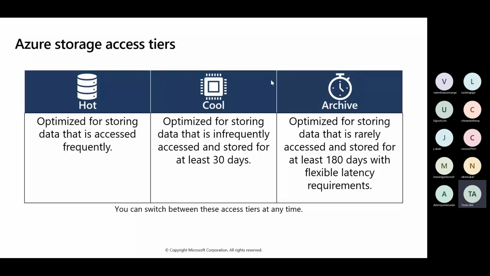Now, if there's a data that maybe I only get to access once in 30 days, just saying for an example, and you can even define yours to say once in 90 days. It depends on you. It depends on what the organization is trying to achieve. They can decide, okay, let's just access once in 30 days, or once in 90 days. That kind of data, you can have a policy that if you have that kind of data housed within your blob storage, let it move to cool.